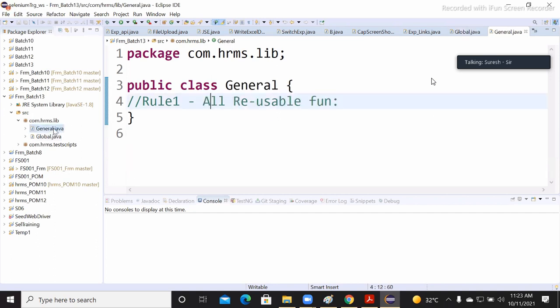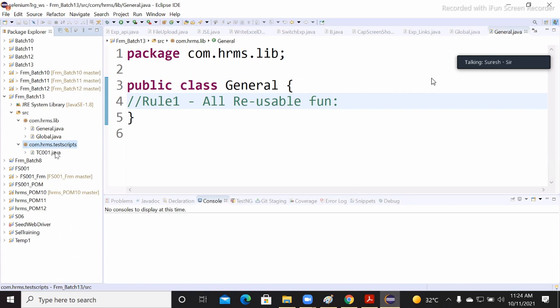Next we are going with general.java. What are we maintaining here? All reusable functions related to our whole project. Whatever functions are required, we need to take care that all reusable functions are available under this particular file. And then we have test script. What are we maintaining in test script?